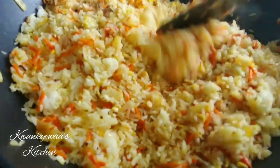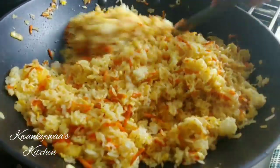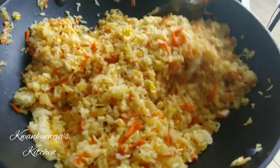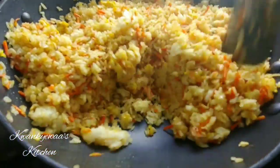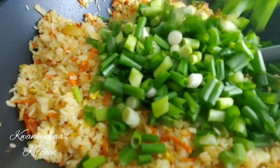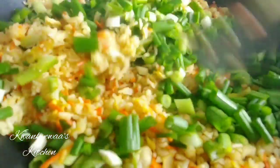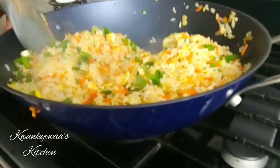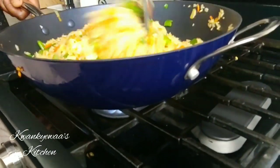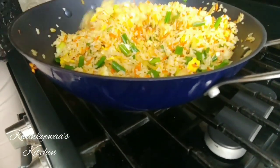I've added my soy sauce — it's three tablespoons, and that is all you need plus some salt. The rice was cooked with no salt, so you'll taste it after your soy sauce and if you think you need any salt, you add it. Now I've added my scallions, and when the scallions go in and everything is mixed, the dish is done — I always like my scallions to be very last. As soon as they go in I turn off the heat and let the residual heat take care of them, because I like them to be fresh.